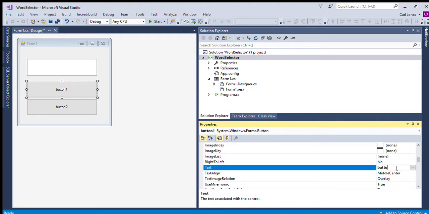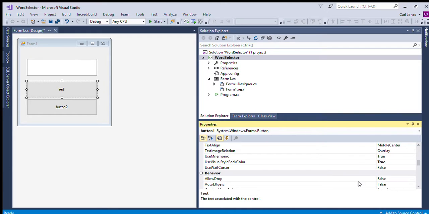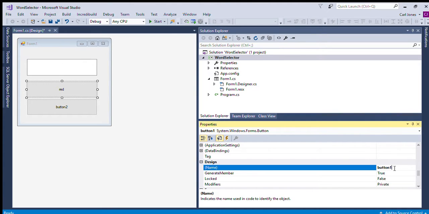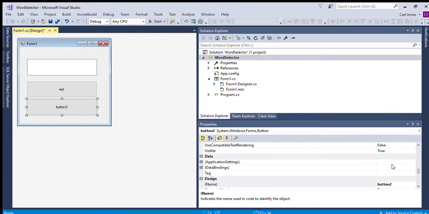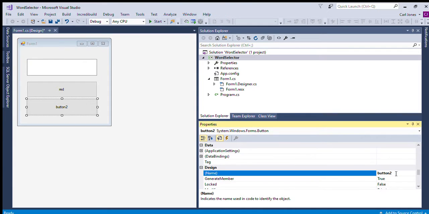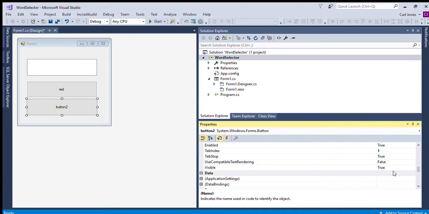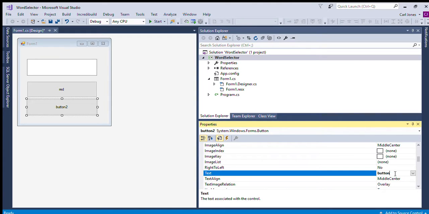This one will be red, so we'll just call this one red, and we'll also name it red. All right, and for button 2, again, we'll name this one blue. We'll make the text say blue as well.